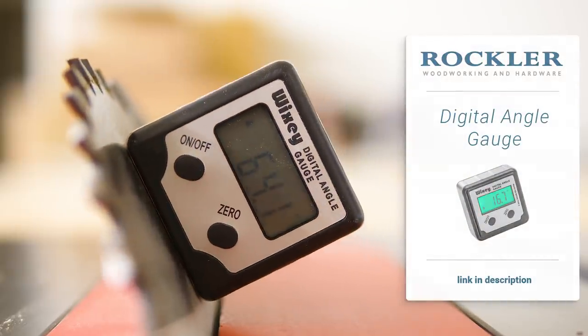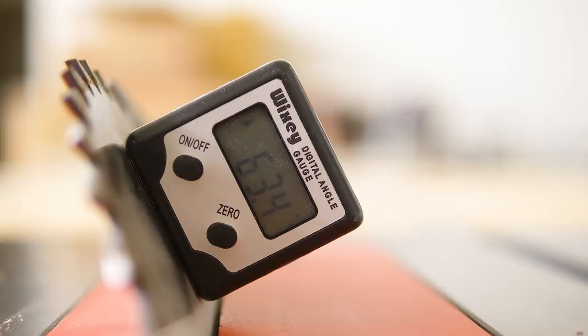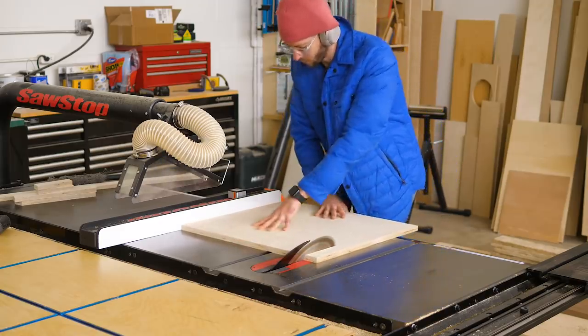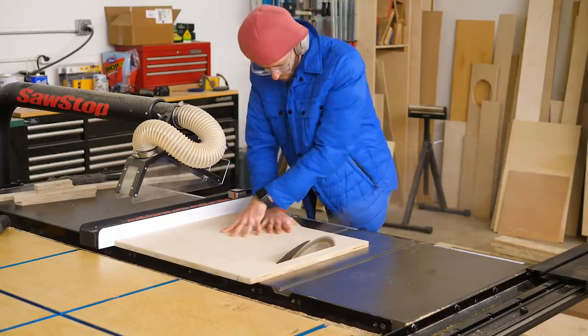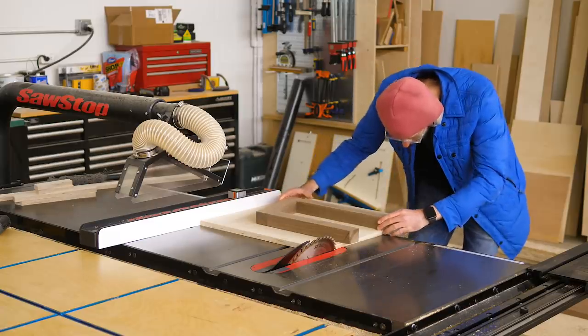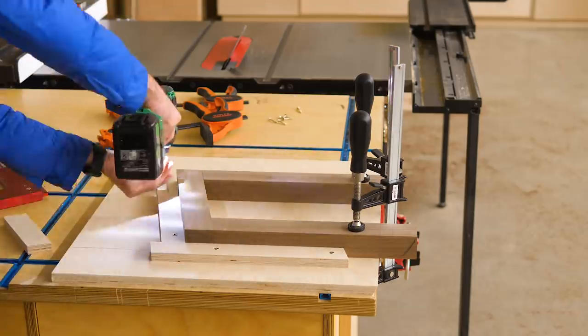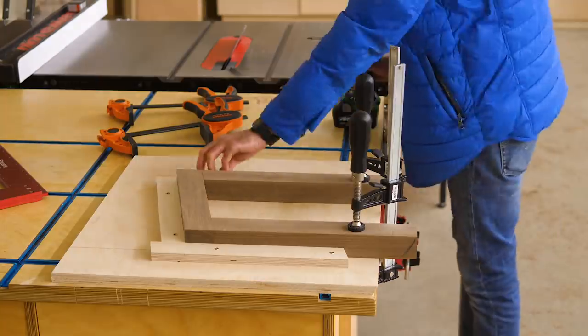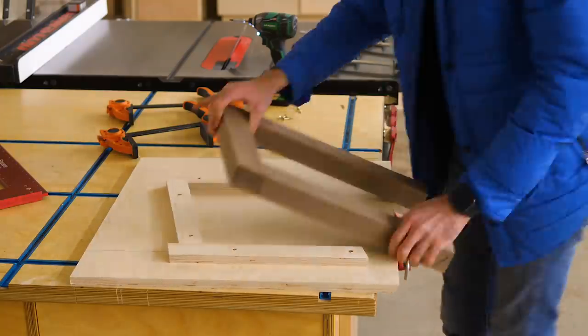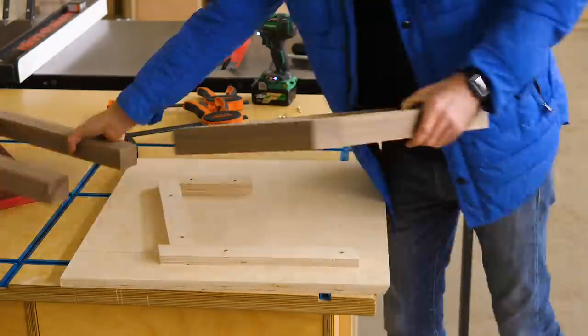So now I'm gonna tilt my blade to 63.4 degrees, and then lock my fence down and establish a cut line on my temporary sled. With that established, I took some scrap wood that I had made that same 15 degree cut on way back when I was first building the subassemblies, and used those to position the subassembly exactly where I wanted it to be on the line, and then I could cut.